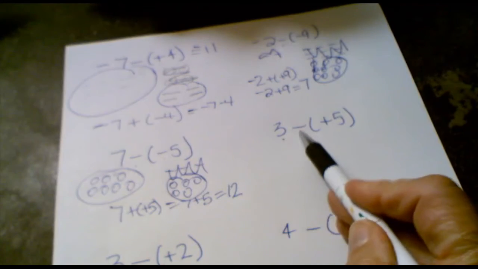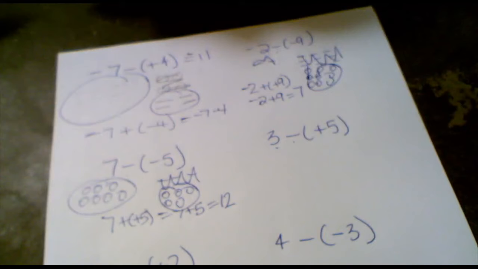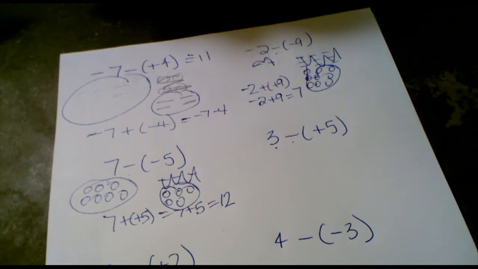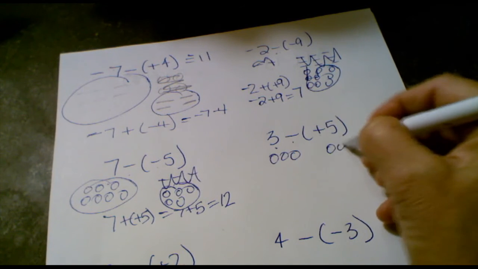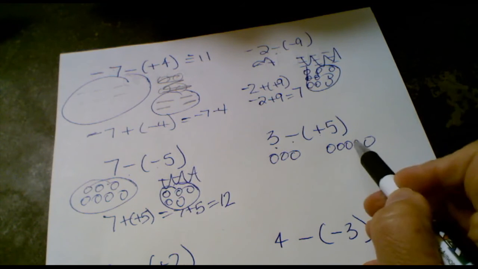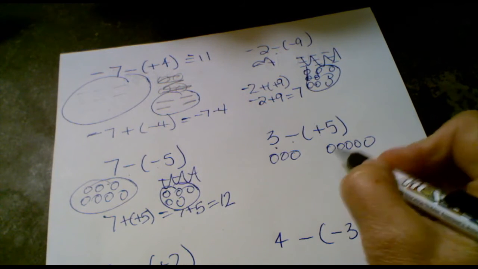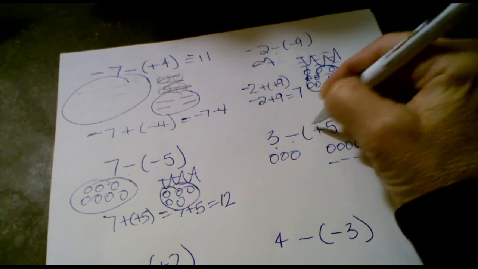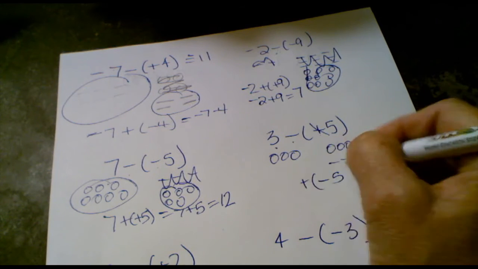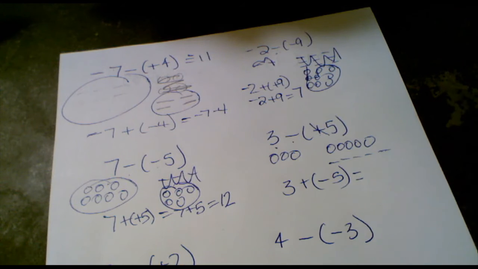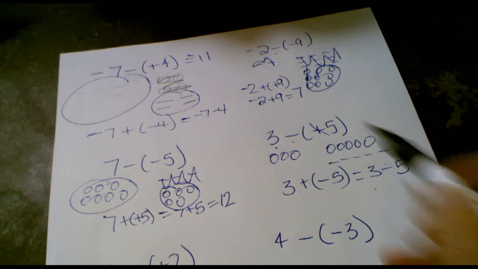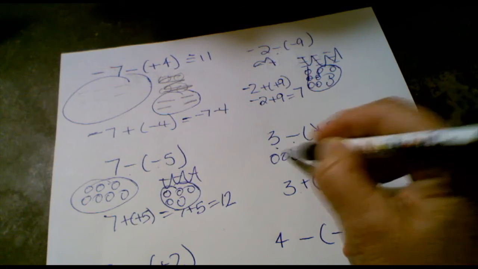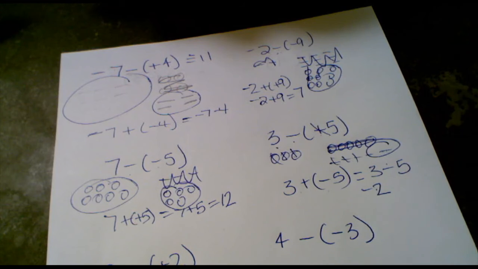All right, 3 minus +5. Okay, I can do that technically, right? I have 3, but I'm going to take 5 from it, and I can't do that because I only have 3. So how can I take a +5 from it? So I'm going to draw my +3, and I'm going to draw my +5. In order to take this out, I've got to change this. So I'm going to bring in my -5: 1, 2, 3. That makes this become a -5. That makes that become a positive, and that's a 3. Now my equation is 3 plus -5, because that's really what I'm doing. Now these are gone. I can just zero out my negatives, and I get an answer of -2.